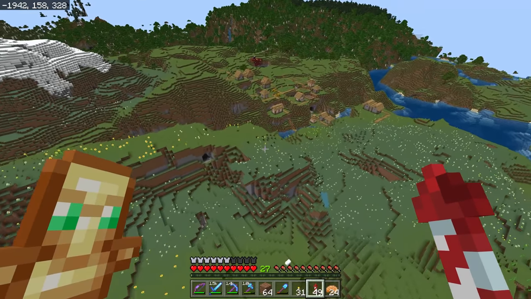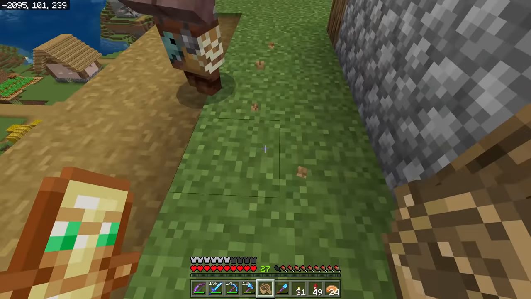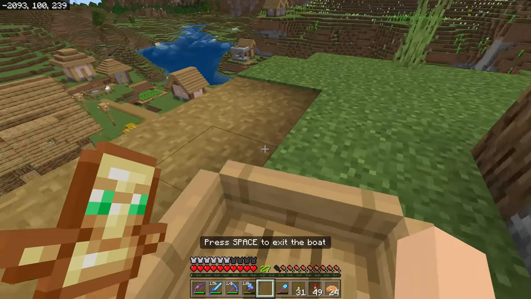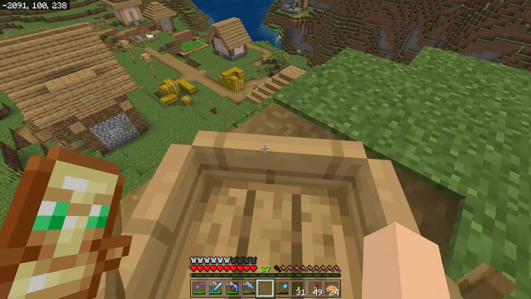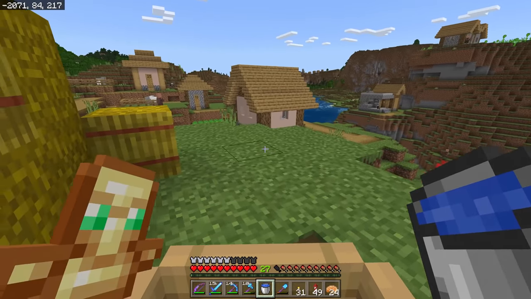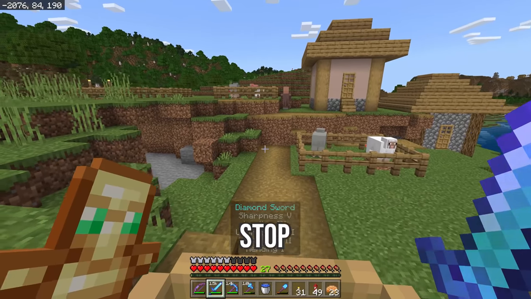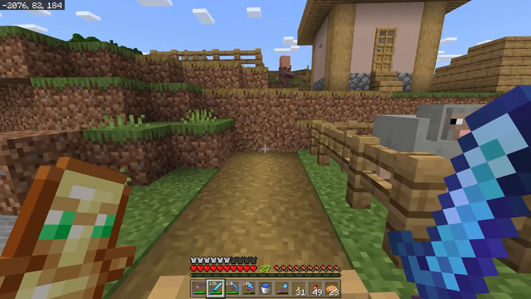Now for the fun part. Villagers. Random villager has been acquired. Hey, you, come here. Get it. There we go. Okay, where's your friend? I saw him down here somewhere. Hello, I want you in here. Oh, I don't think I brought a lead. I'll have to go back and get a lead.